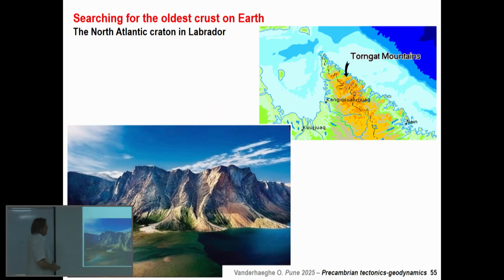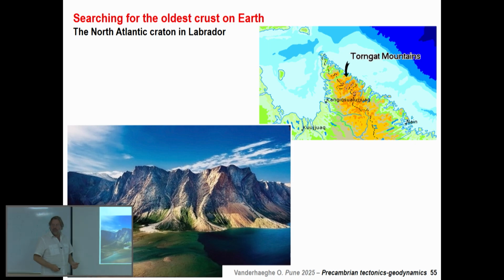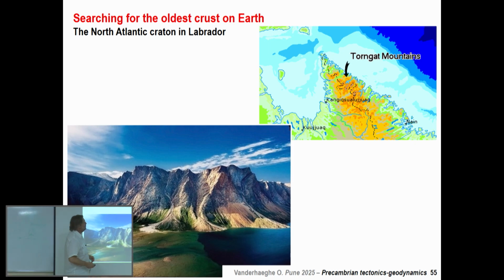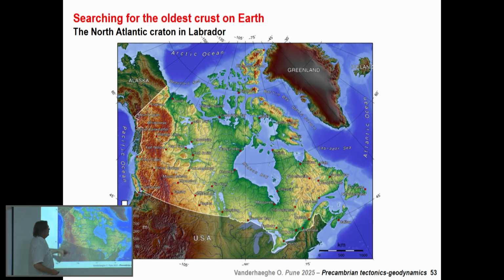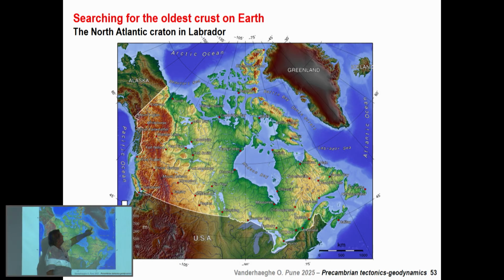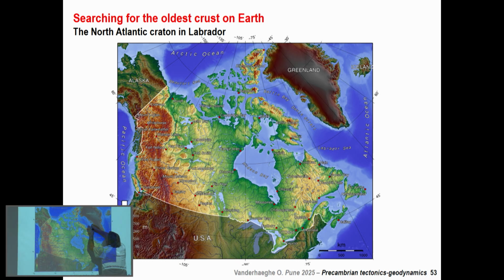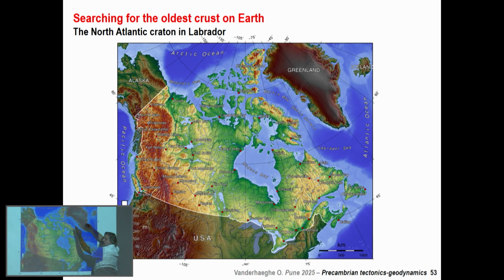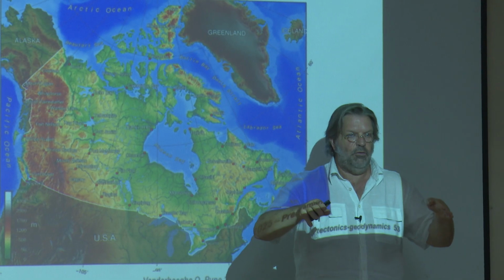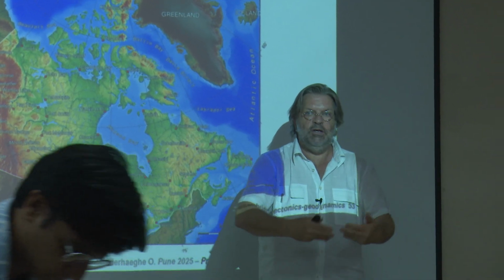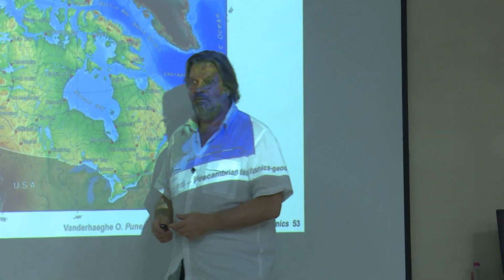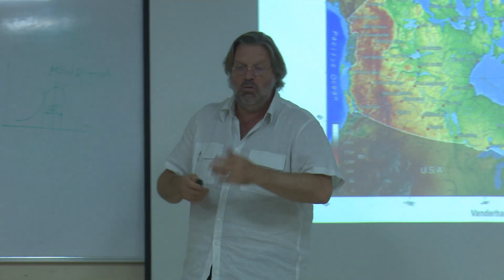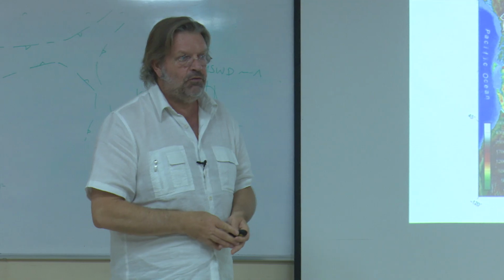What does it look like? Oh, it's fantastic. Very difficult to get there, but nothing happened to this region since the Archean. The only thing that happened is the opening of the Baffin Bay, or Strait, the Sea of Labrador, and then it was uplifted on the flank of the rifts and eroded by glaciers. Fantastic for geologists. No vegetation almost.